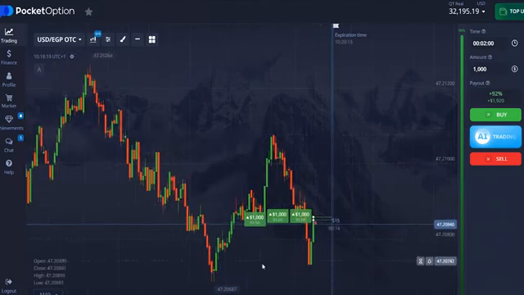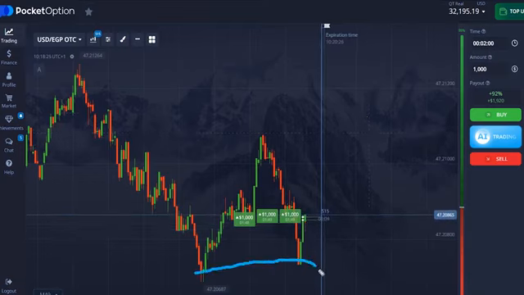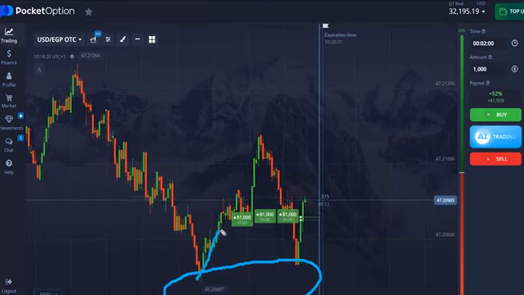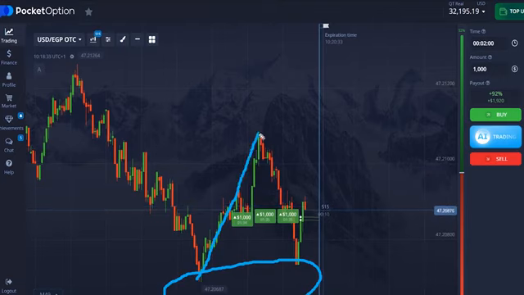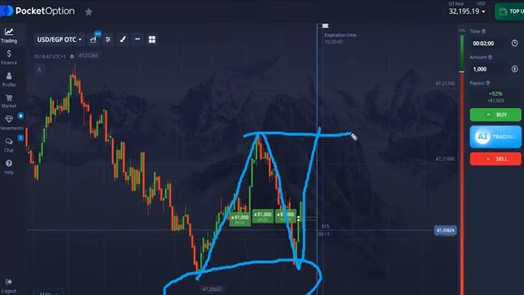So the first thing we observe right here is the rejection of the market at this particular point. Let me draw it out for you guys. You can see right at this particular level, the market is in a support zone. The first thing we saw is that the market rejects from a support zone down to this particular level. What next do we see? We saw the market bounce back to this particular zone. And what we're expecting the market to do is to reverse back to this particular level. I hope you're getting it right.